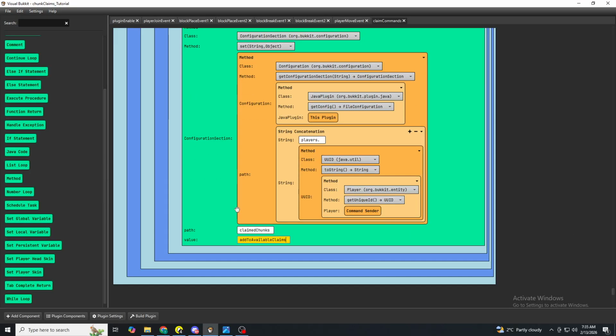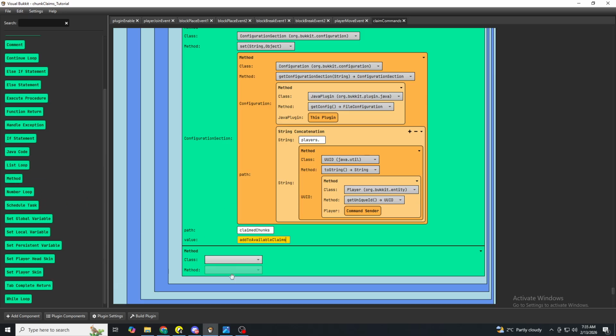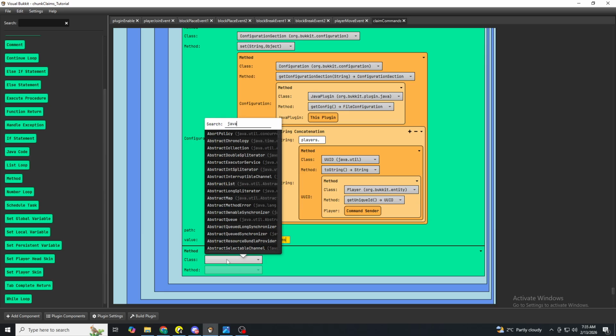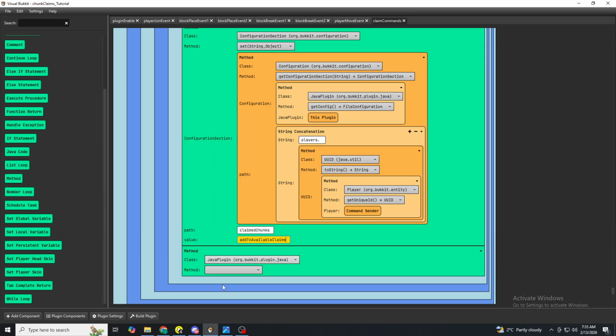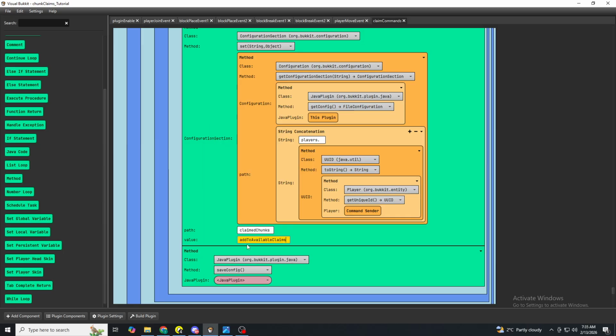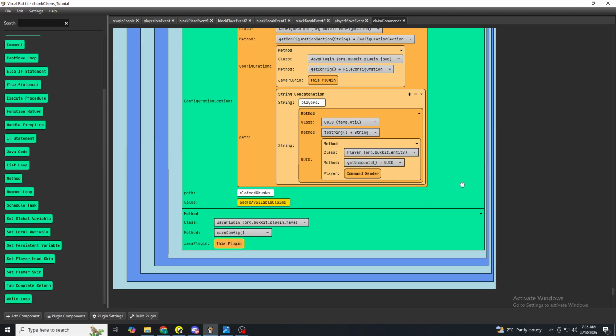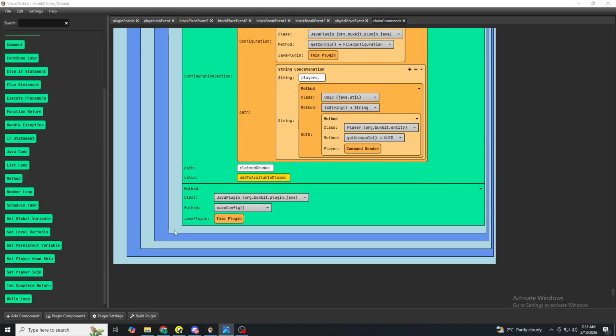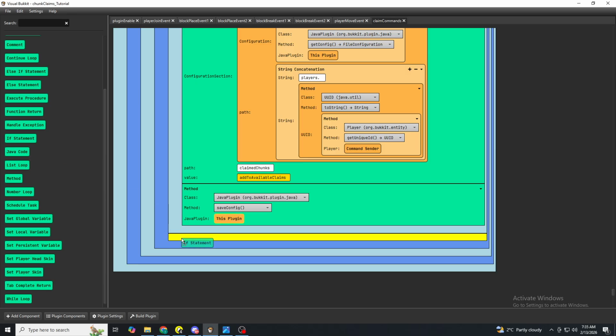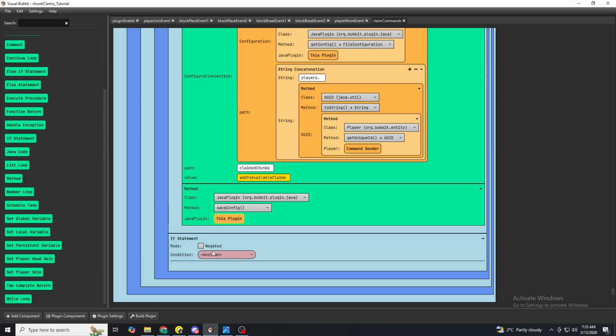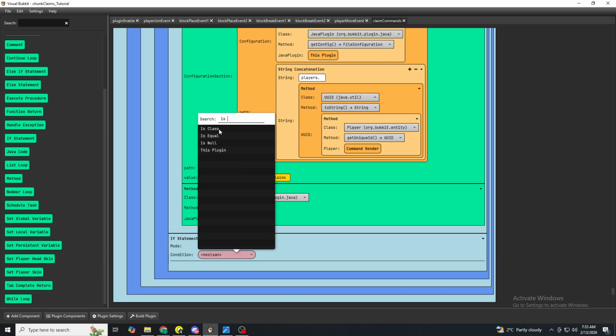And then we are going to want to save the config. So do method, Java plugin, save config, this plugin. Then we'll put an if statement under this light blue here. So if statement, and we'll say is equal.